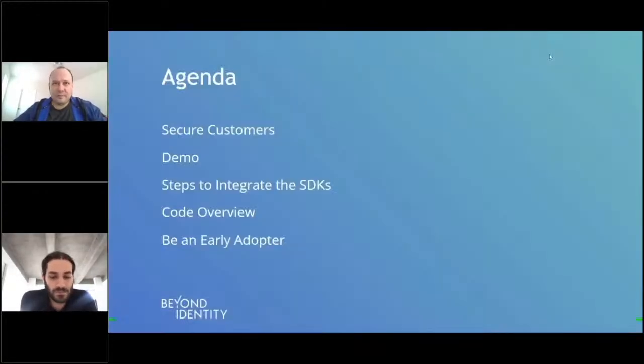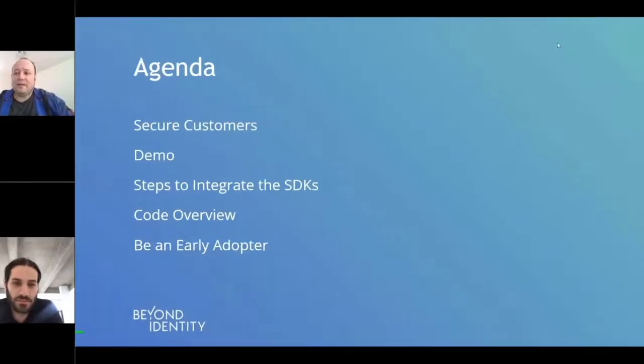We're going to start a little bit with an agenda, and then we're going to go on to the meatier parts of this presentation. First, we're going to be talking about what is secure customers and why it is so cool and why you would like to have it in your own applications. Then Ismail is going to take it over with a demo, and we're going to see some code and a presentation. I think the demo is really cool, so I hope you agree with me afterwards.